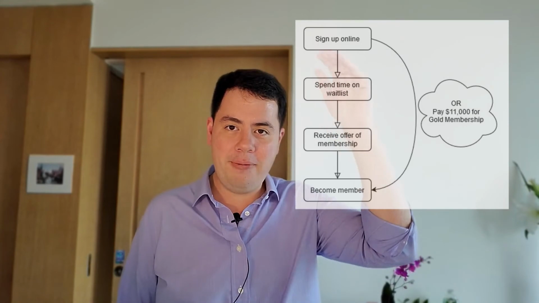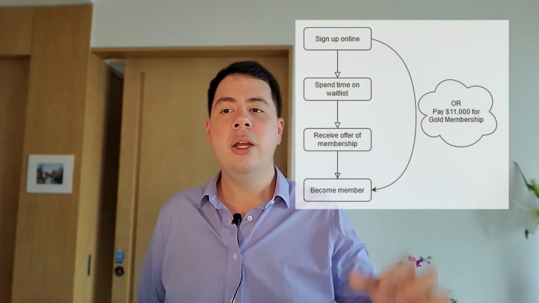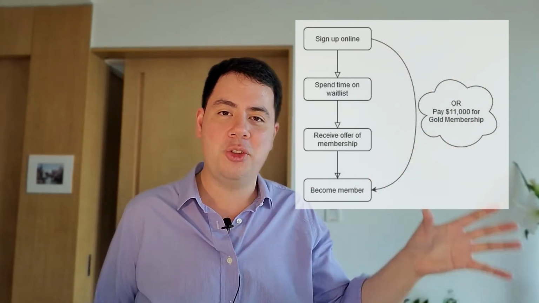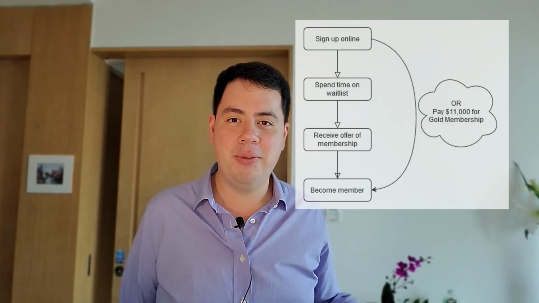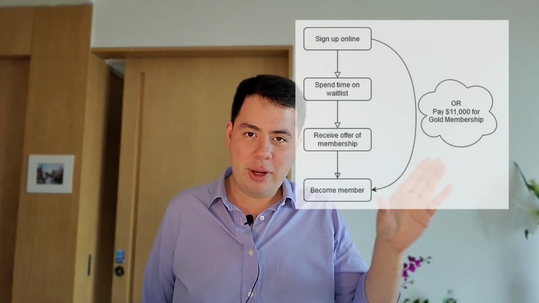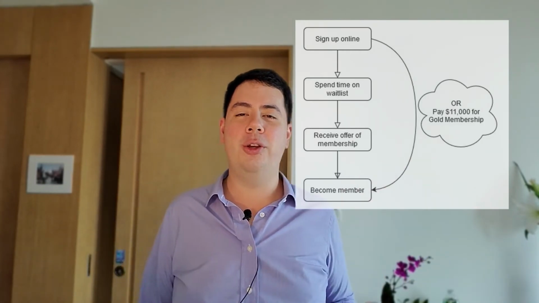Step by step, you have this one option that you can follow, which includes some waiting. You have an alternative where you can pay extra, this little box is to pay extra money to skip ahead of the membership queue and join straight away. And the best way to represent those various paths through the process of becoming a member of the Sydney Cricket Club was to draw a flowchart like this.